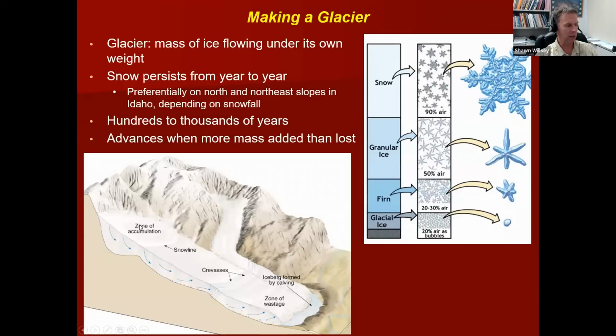If it's adding more mass at the top than it's losing at the bottom, then it will move further down and advance across the landscape. If, on the other hand, it's losing more at the bottom than it's adding at the top, then the glacier will retreat over time. It's kind of like your checkbook. If you're saving more than you're spending, then your bank account grows. And if you're spending more than you're saving, then your bank account dwindles. And that's not a good thing. That's basically, in a nutshell, a brief overview of how glaciers form and behave. There's obviously a lot more detail than that, but hopefully that will suffice.